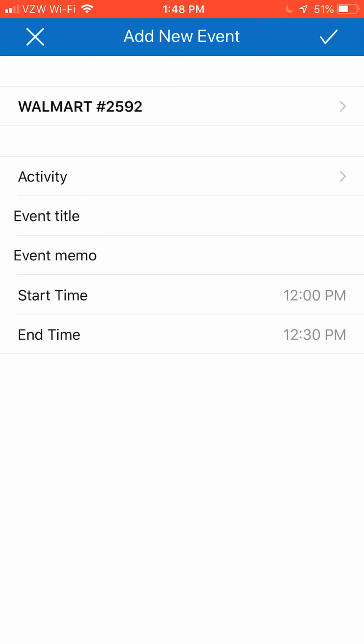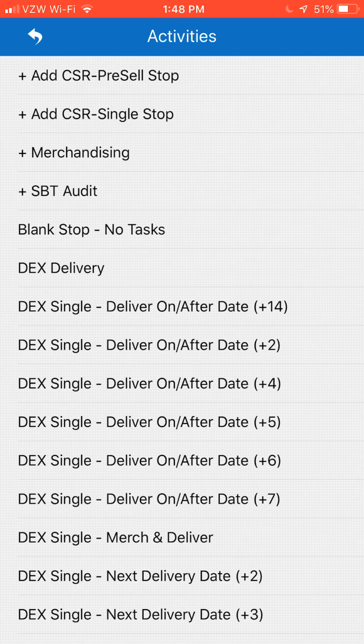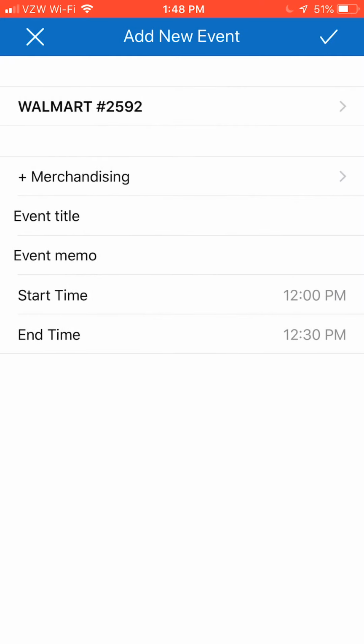And this will create an event for your plan, but you must specify what type of event you are completing and also mark the time and day you are entering that event. Tap into the activity and select Merchandise. After this, you will need to adjust your time. Use the scroll time to complete this step.